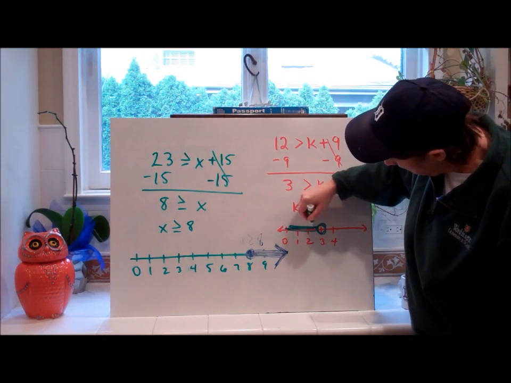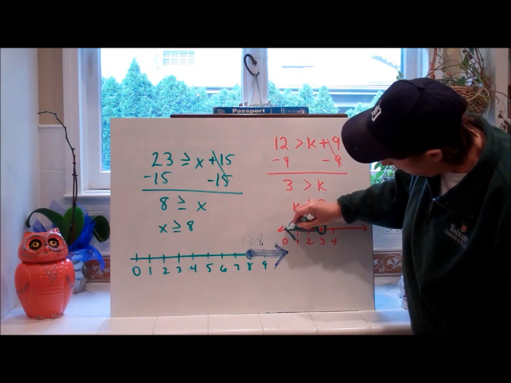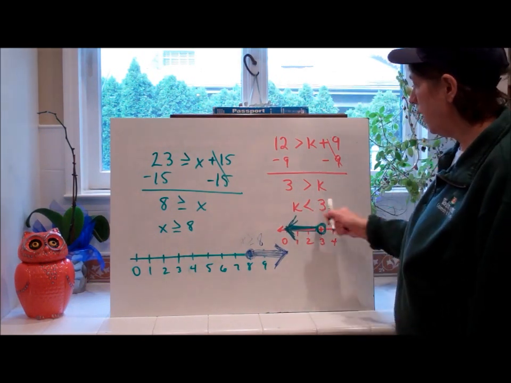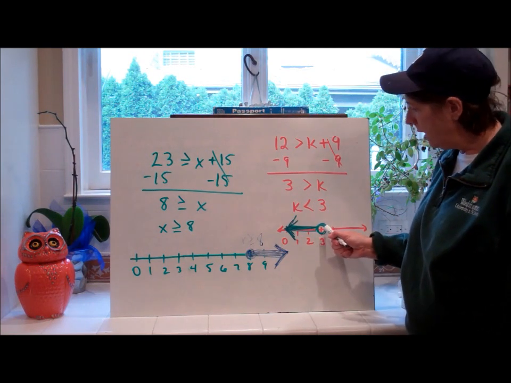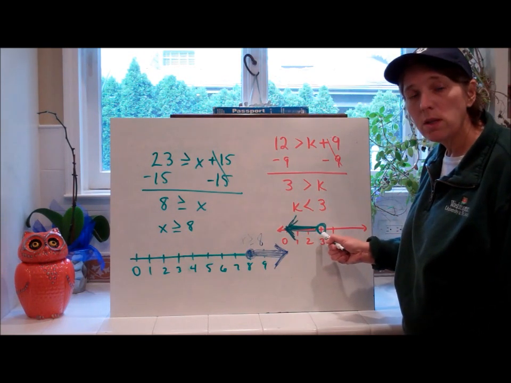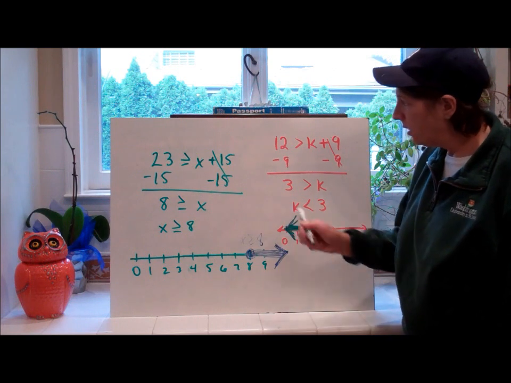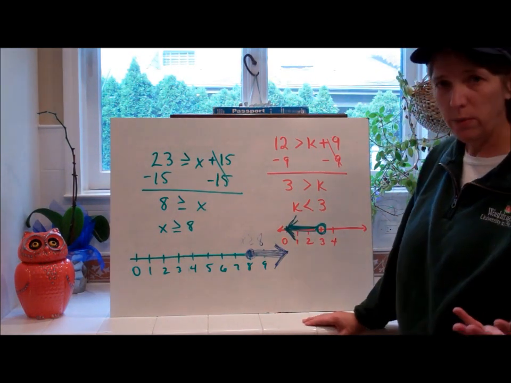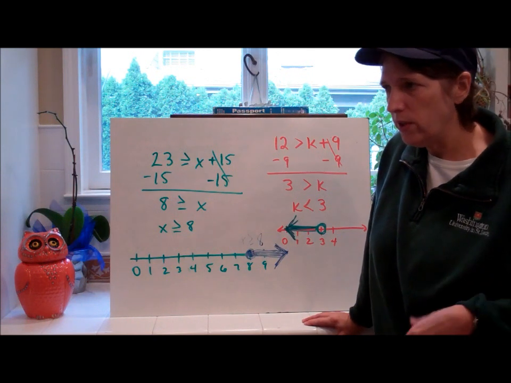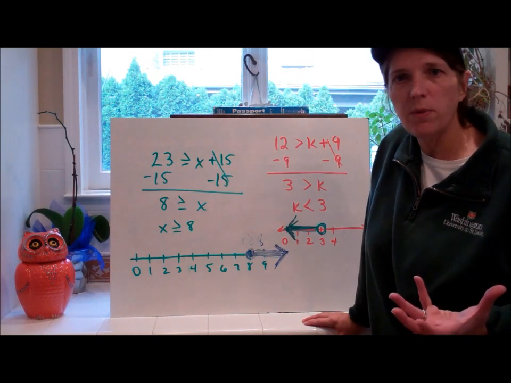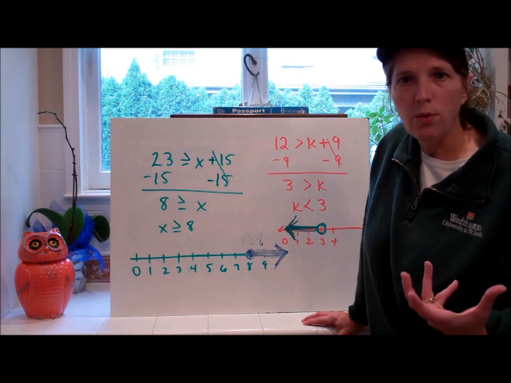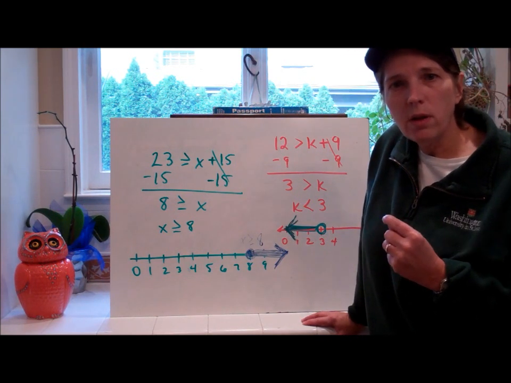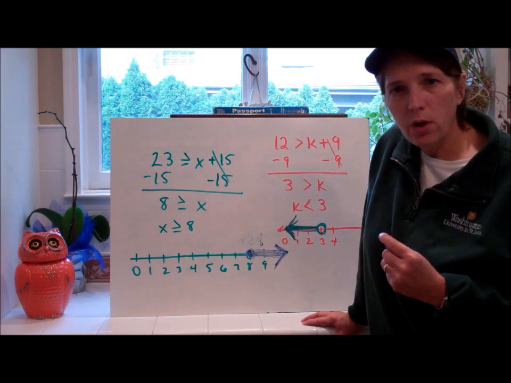We have a solid line on that with an arrow at the end showing the solution set for k is less than 3. So not the 3, because it's an open dot. Everything to the left. So the most important thing that you need to gather from this, besides that one-step equations are very similar to one-step inequalities, except the solutions are termed differently, is you have to know how to graph this on a number line, or show the solution on a number line.